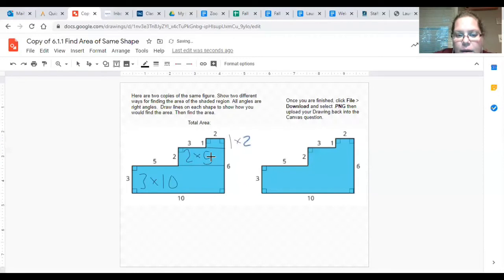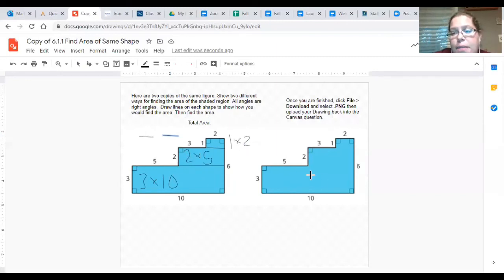So then I'm going to find all those answers. So 3 times 10 equals 30, 2 times 5, 2 times 1. And then I'm going to add all of those together. So I'm going to have 3 numbers that I'm adding together. It's not letting me write an addition sign, so I'm going to take those 3 numbers and add them together. And then that will be my total area. So that's one way that you can split that shape up to find the area.